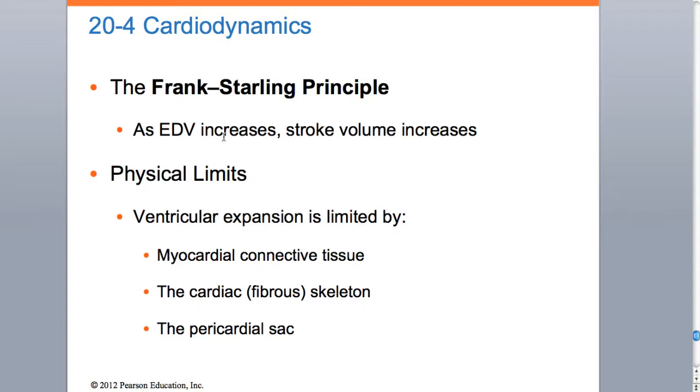Okay, that's the rule. Now this paragraph right here says there's a limit to that. The pericardial sac will allow the heart to only stretch so far. The myocardial tissue will only squeeze so much. So there is a limit to that. Again, the Frank-Starling law says what goes in must come out. More is coming in, more better be leaving.